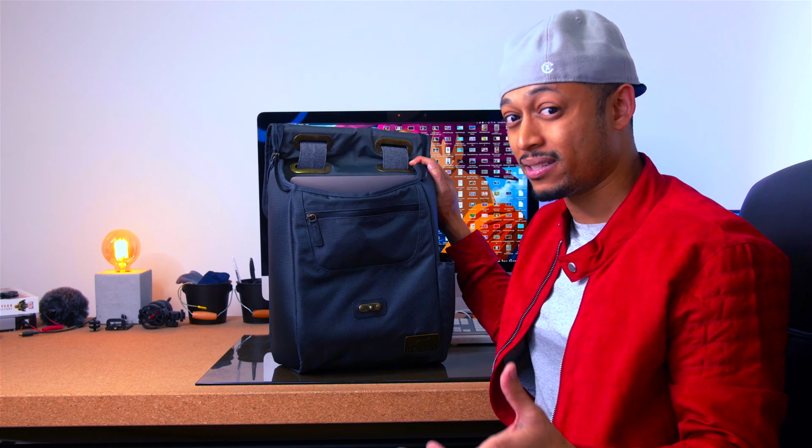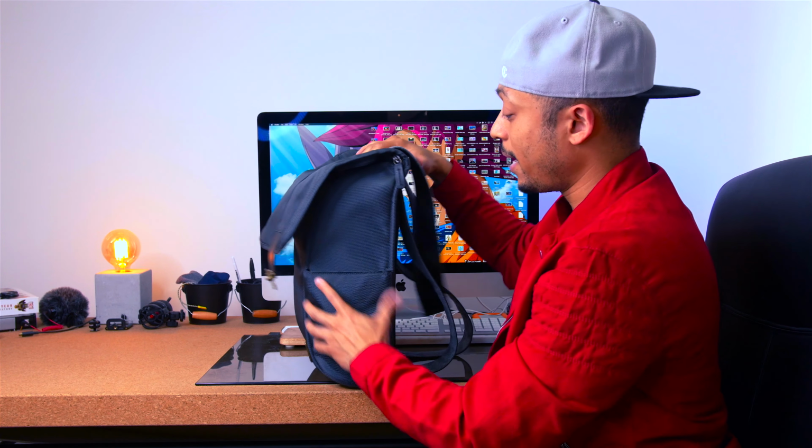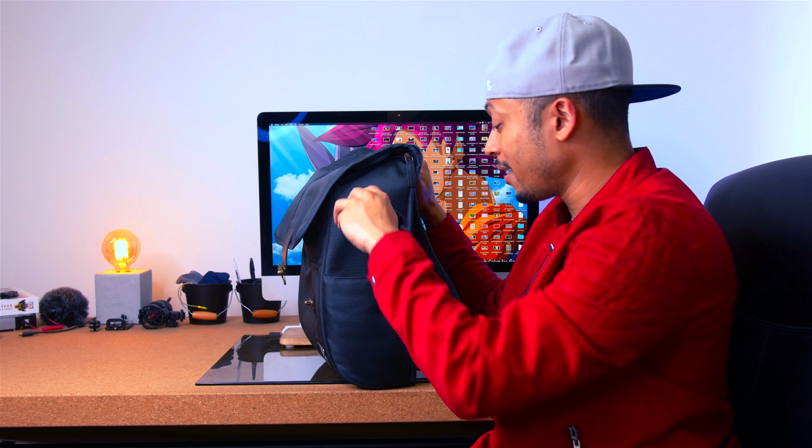because it's such a narrow space. Now, if you move to the side of the bag itself, there's a little compartment on the side here. I usually just keep my smell good in there.